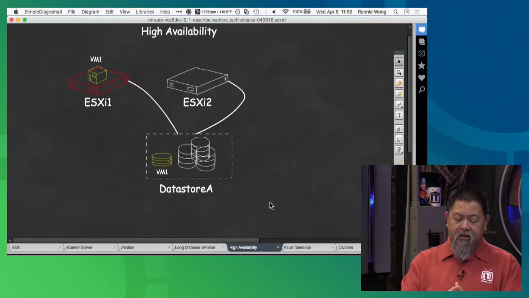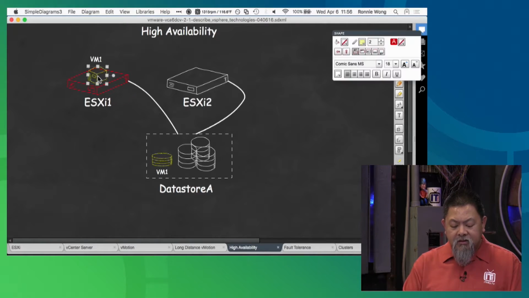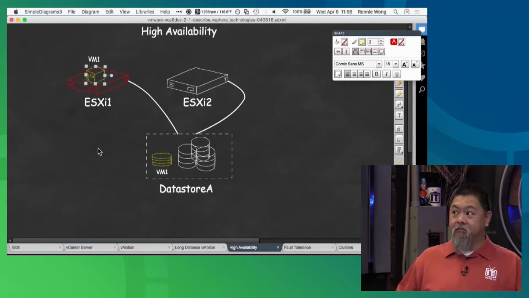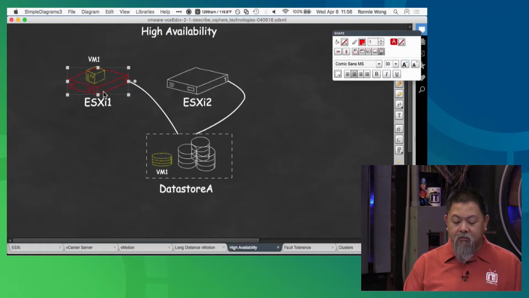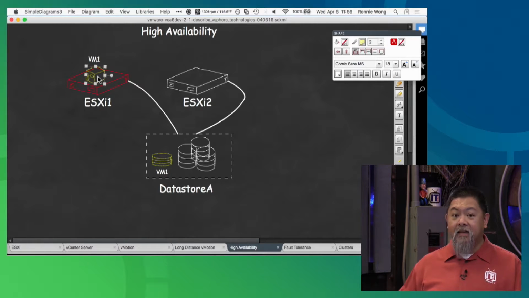So when we talk about that, they talk about what they call vSphere HA, capital H, capital A, and a lot of times we just call it high availability. Let's take a look at that on my drawing as well, and that will help us out. You see it's based around the same idea here. What happens to this virtual machine if the hardware goes down? Well, traditionally, if I only have one, that's it, I'm toast. If the hardware goes down, that probably means that VM is going to shut down as well. That seems to be normal. That's exactly what we think about.